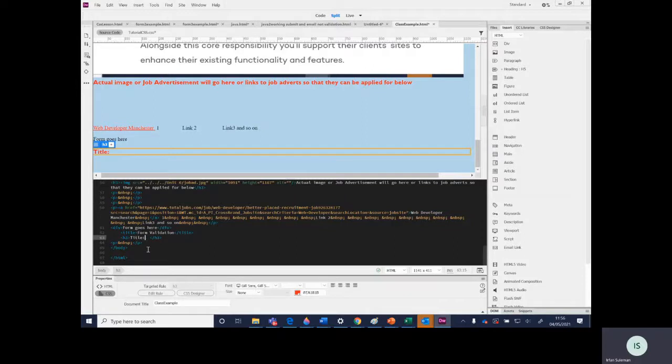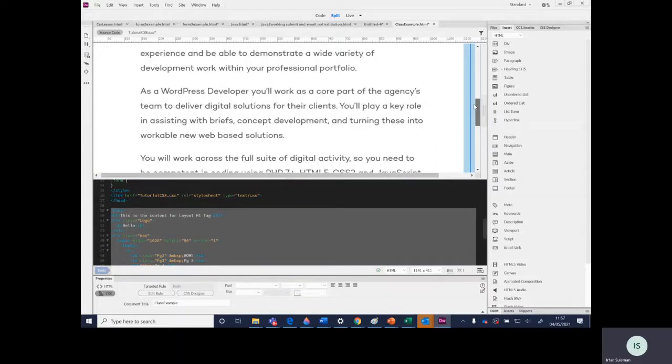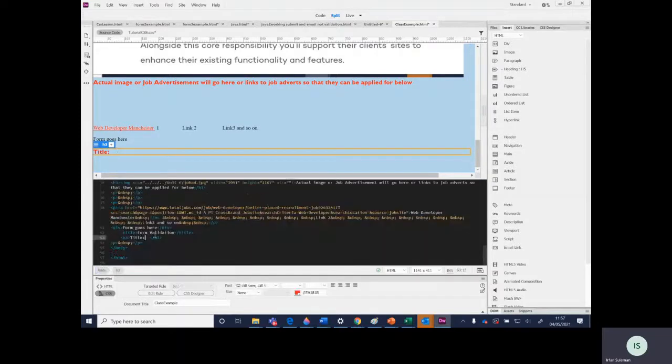Now, obviously, we want the user to select their title. They don't have to, they can type it in. You can just put a text box in there so they can type in. I'll show you how to do text box shortly, but first I'm going to show you how to do selectors, because this selector, you can also use it for selecting what job they want to apply for. So 1, 2, 3, you can pick it from the selector. Remember, they have to do one job for every application. If you've got more than one advert, you can have advert 1, 2, 3, however you want. So you could reuse what I'm doing here for other sections.